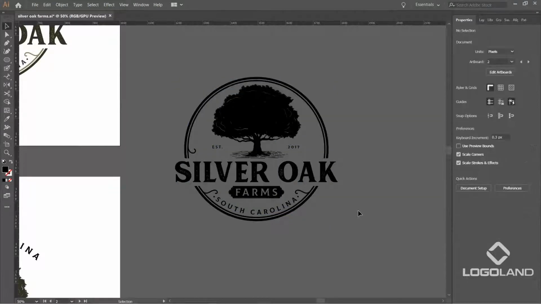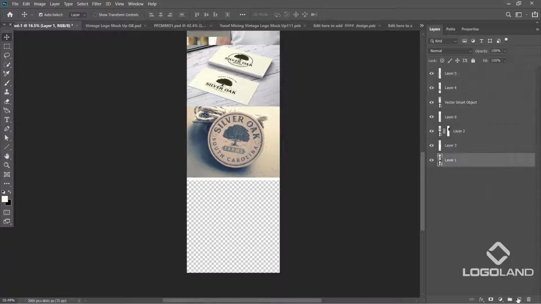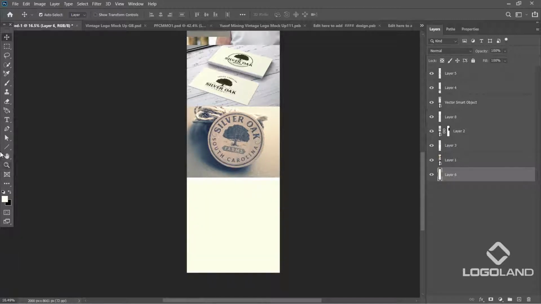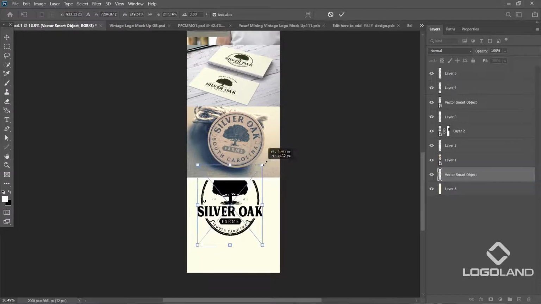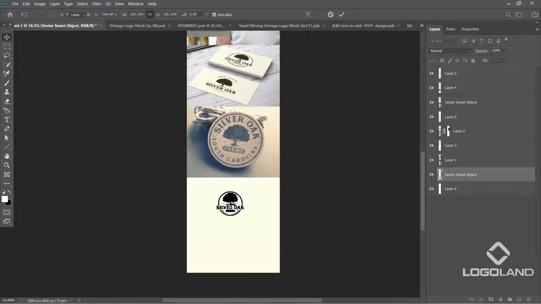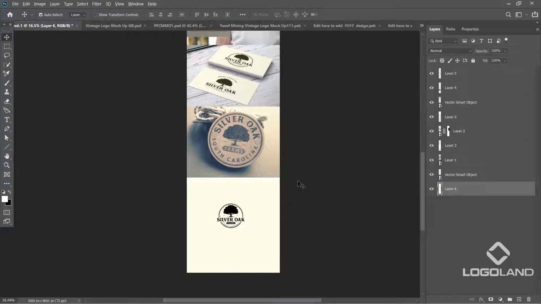Now I'm moving back to Photoshop, and I'm going to create one more layer where I'm going to have white color and then paste. Okay, like so.